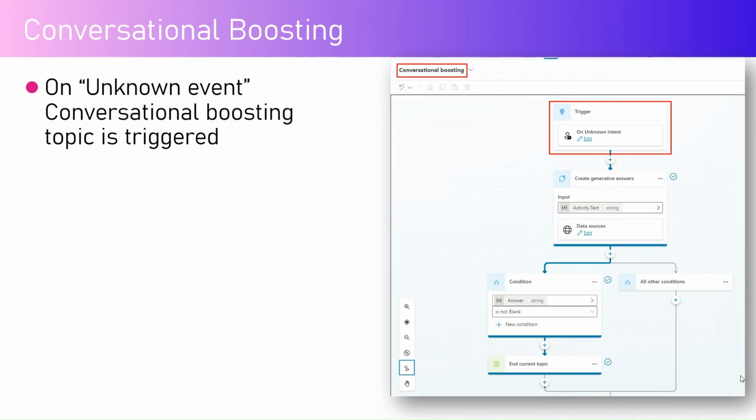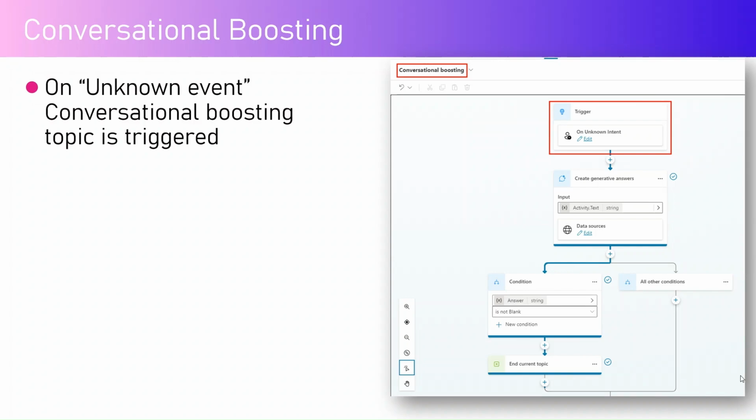Now sometimes what happens is that the topics which you define within your Copilot may not be sufficient for the Copilot to get the response back to the user. Conversational boosting basically uses artificial intelligence. It uses generative answers in case the topic which needs to be triggered doesn't get triggered because of the trigger phrases, or if the bot doesn't understand the trigger phrases, and then it will try to utilize artificial intelligence to interpret what the user has said.